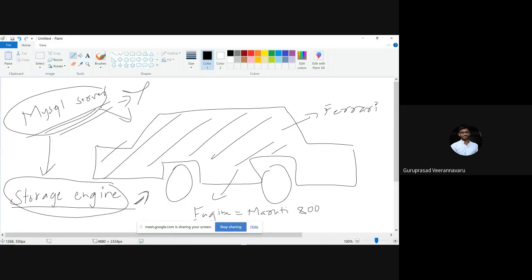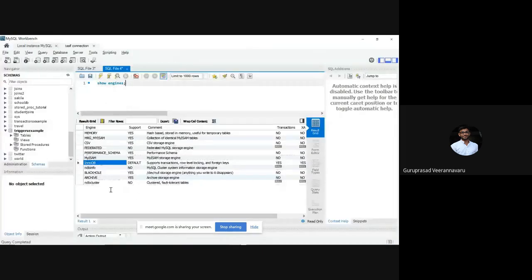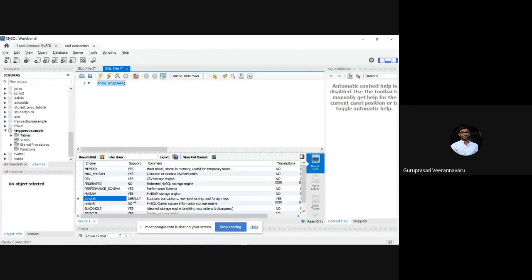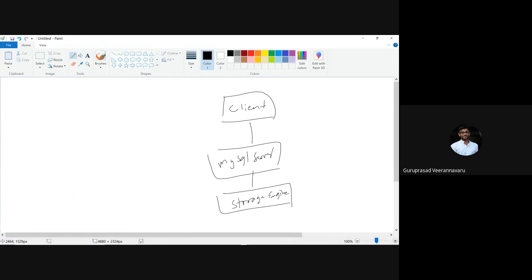So the server basically talks to the storage engine. It's like different levels. You have a client. Whatever you see here, this is a client, from where I'm writing the queries. This client goes and talks to the MySQL server. Then the MySQL server does some pre-processing. Then it talks to the storage engine. Now the storage engine knows how to store data, in what way and in what form it is stored. Using that, it goes and talks to the actual disk. You can consider, let's say you have a disk. By disk, I mean your actual hard disk.